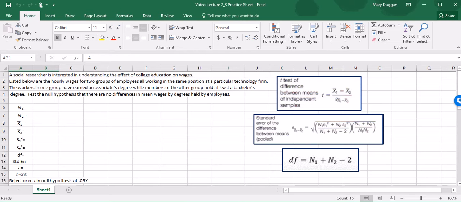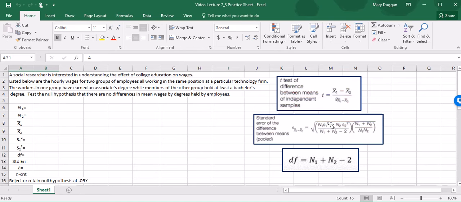So the formula that your textbook presents is right up here. And as you can see, the t is equal to the mean of one group minus the mean of the other group over the standard error of the differences between means. Definitely the hardest part of solving this equation is calculating the standard error, which is found right here. You can see that calculation is quite complex. But just like with the standard error for the mean, which we calculated for confidence intervals, this standard error formula requires just that we know the Ns and the variances. So in other words, it has very few unique variables.